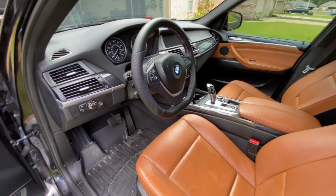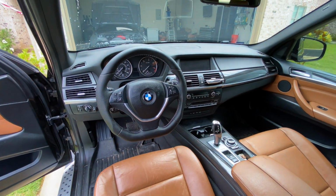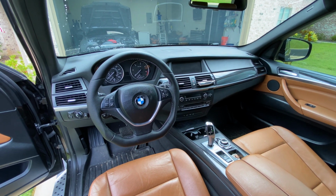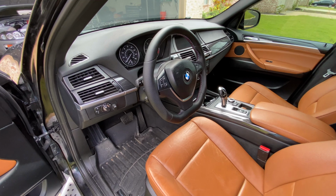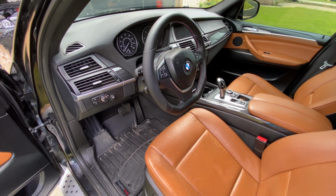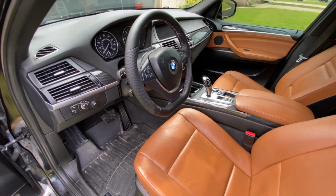Alright guys, as you can see, it's installed. And I made sure everything worked. And I just took it down the street real quick because when you disconnect the battery, you'll get a 4x4 light and a check engine light. So I cleared the check engine light. You just drive it like a couple feet and the 4x4 light comes off.